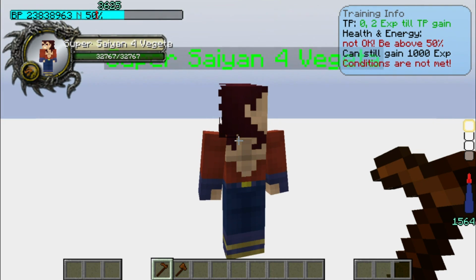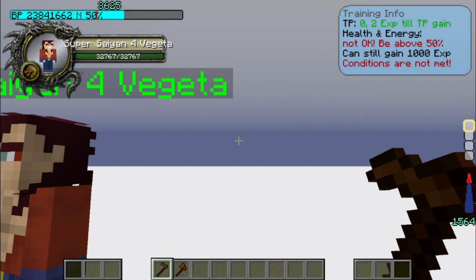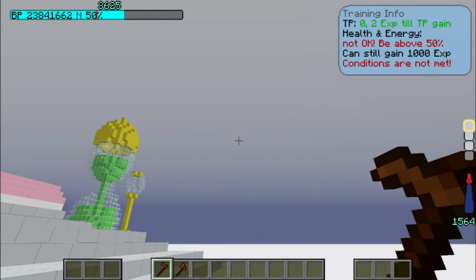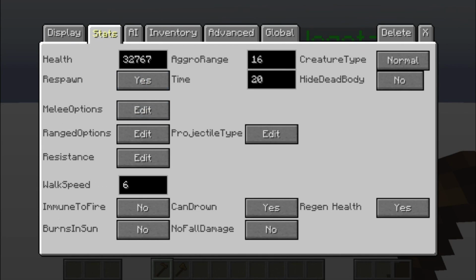So if you want someone at max health, it's gonna be 32,767. It's getting dark in the hyperbolic time chamber. I don't like this. All right, so go back over the stats. You can add a respawn, so if you wanted to kill him off and he just comes back later, you can do that. You can give a time limit, and you can hide. If you kill him off, he could just disappear, or he just does the laying animation that you see from killing zombies and stuff like that.